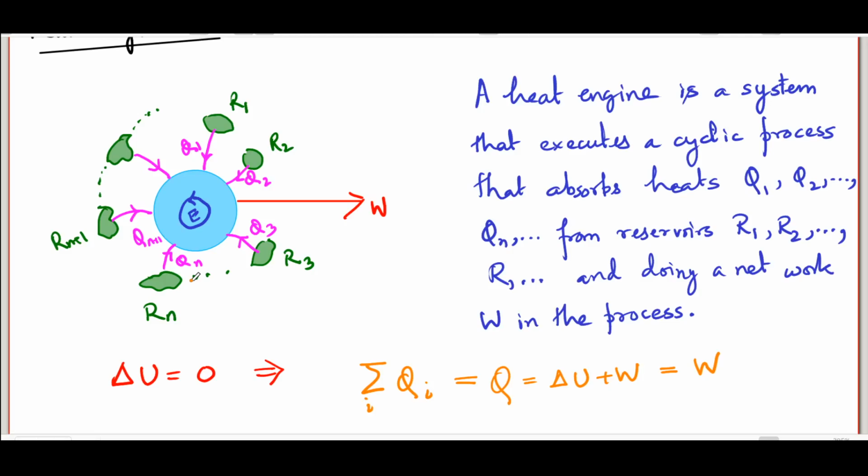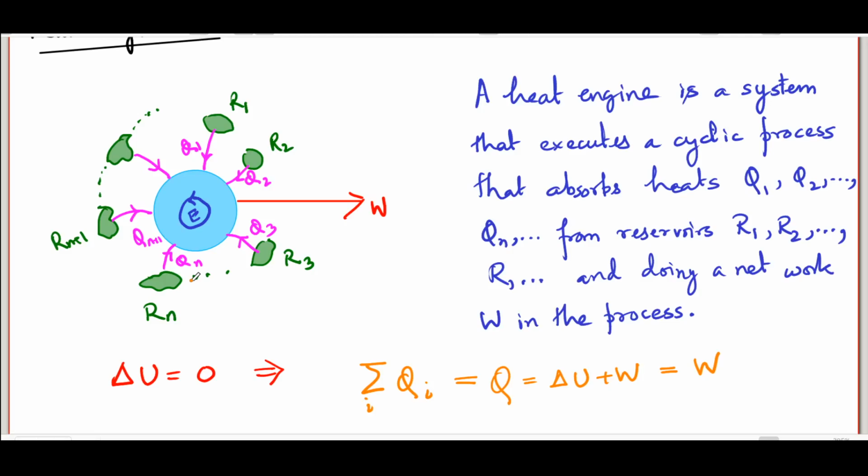Not only is this net heat the sum of all the heats, but you have to also realize that some of these heat flows are positive and some of these heat flows are negative. In general, a heat engine will take heat from some reservoirs and reject heat to some other reservoirs. We are going to use heat flowing into the engine as positive, this convention throughout, and therefore heat rejected will essentially be considered to be negative heat taken in.